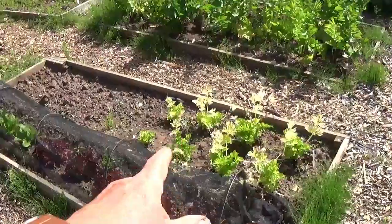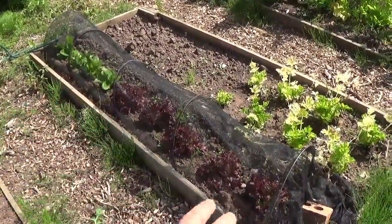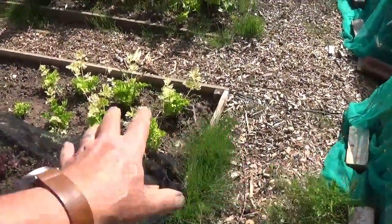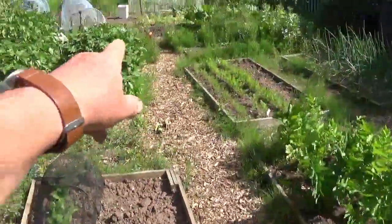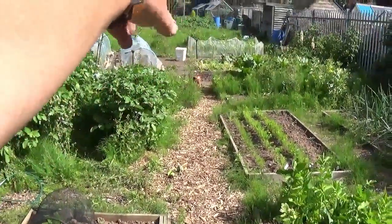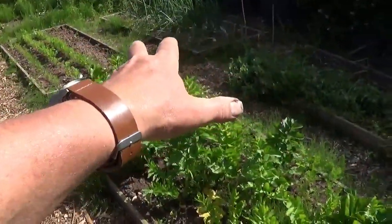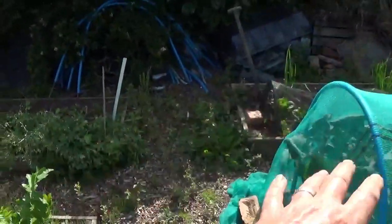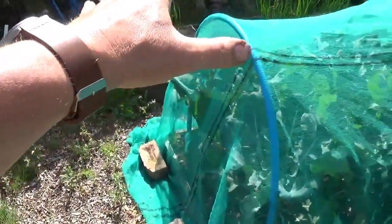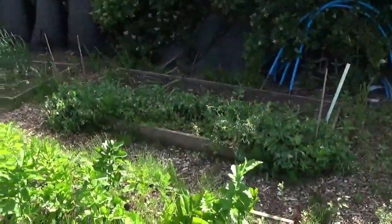Over here, celery, lettuce. Again, lettuce is protected from the birds just to help. And again, as you can see with what I was saying about getting these beds up, what I want to do is leave this central path, because it goes straight through the middle and onto that plot nicely. So I shall put those 4 beds together, maybe even include these 2 and put all those 6 beds together. Might just put the lot of all of that together, and then I've only got 1 main perimeter.